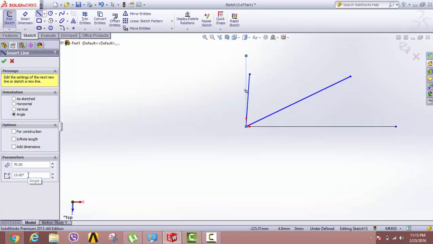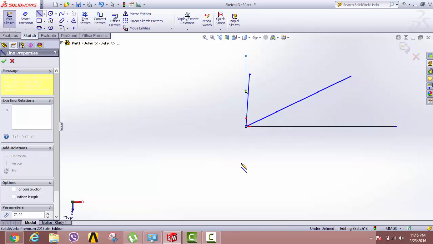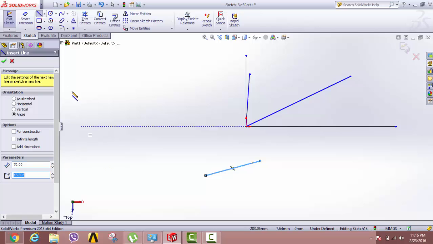This angle means it is the angle with the y-axis. Now I'll select my first point here. As you can see, I'm not able to make the length different from 70, and also the angle is fixed here. So this is what the fourth option means.